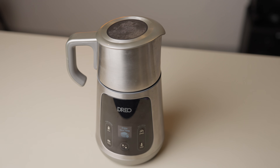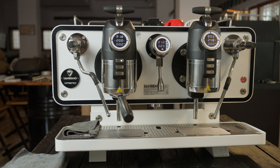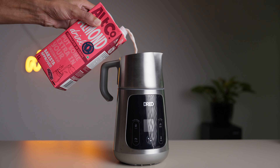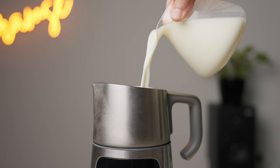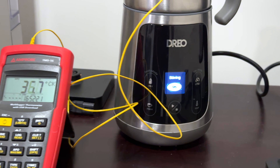I have spent over a month torturing the Barista Maker. We even got a head barista to compare it to a $16,000 commercial espresso machine. From throwing different milks at it, testing performance with different volumes of liquid to extensive temperature tests, this thing has been put through the wringer, because that is how we believe proper reviews are done.